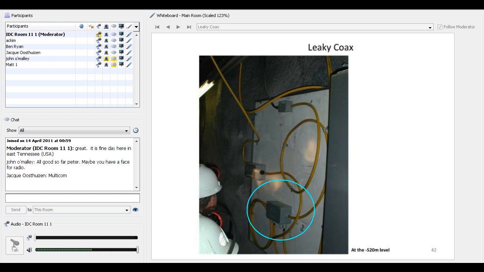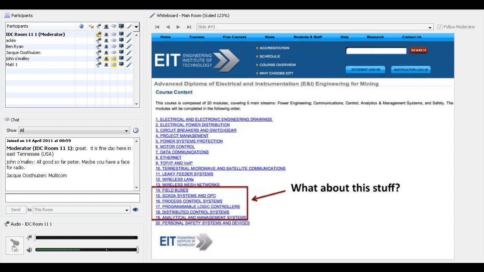I've got to tell you, this is like 1990s technology. You can do it much better with a Wi-Fi network throughout the plant, throughout the mine, and you get voice and video. And John, you're a video guy, I'd love it. You would be right on top of this. But you're going to see this is leaky coax. That's how it works. You're going to have a whole module specifically on that system, leaky feeder systems.